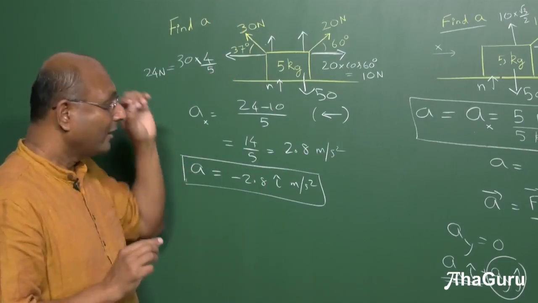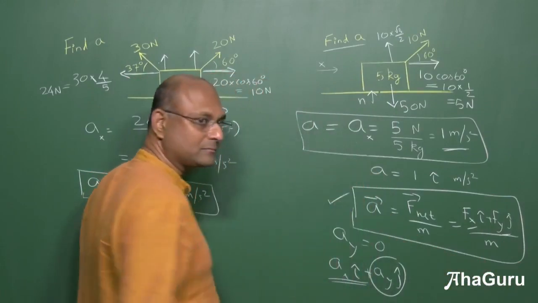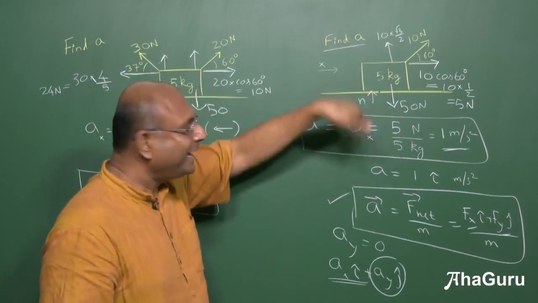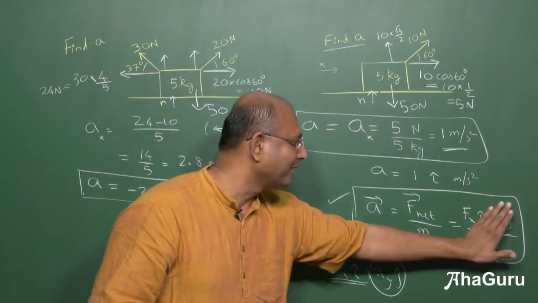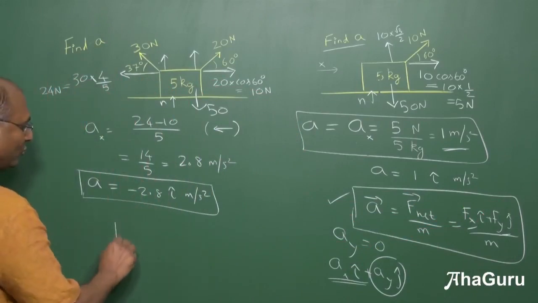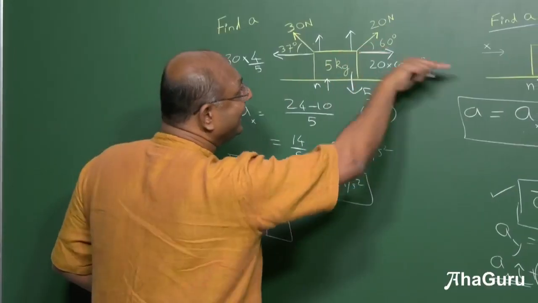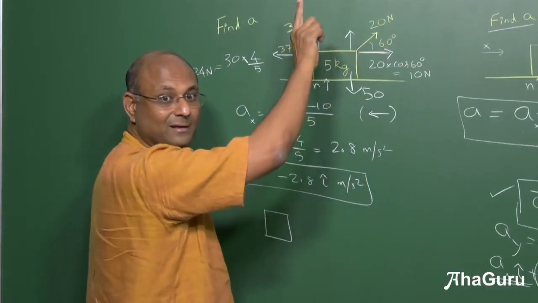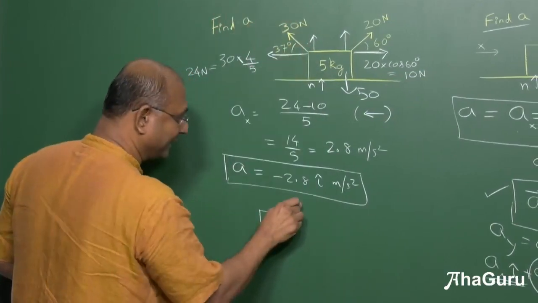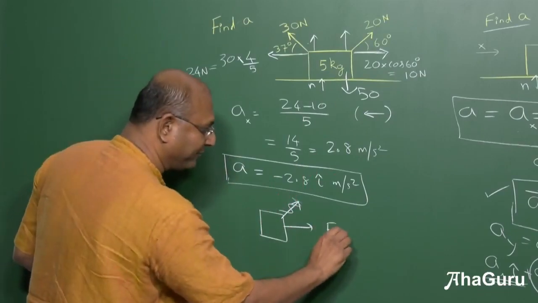Is that clear? Always this is correct. This is the correct thing you should do. But sometimes we are lazy. So we say, anyway Fy is 0. So I'll ignore. I'll only do Fx. Many problems, what we will do is instead of writing i and j, look at what I have started doing. I have said x, y. X separate, y separate. So if I have a force like this, we will kill that force and write Fx.